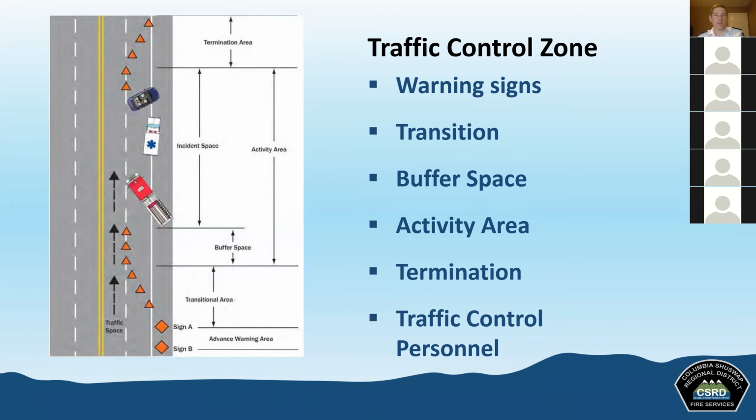So again, establishing these traffic control zones is going to help us provide long-range visibility for motorists to see us before they get there, provide them with a bit of a warning. It's going to give them some obvious options as to how to get around us. And we also want to provide them with enough decision-making time for those motorists to do what they need to do. All right, so that's going to make sure that we have a well-managed traffic flow. It's going to significantly reduce the risk of exposure for all emergency personnel and citizens on the scene.